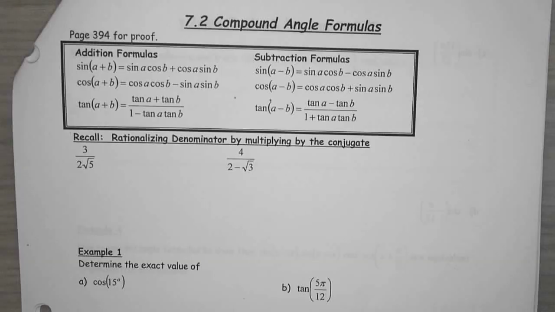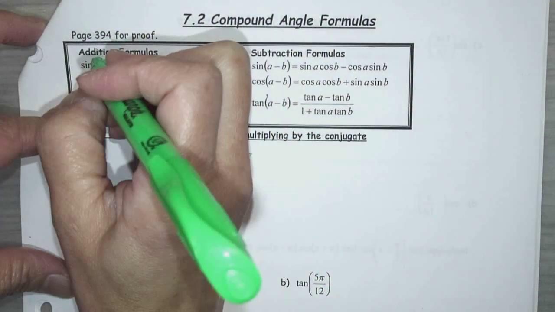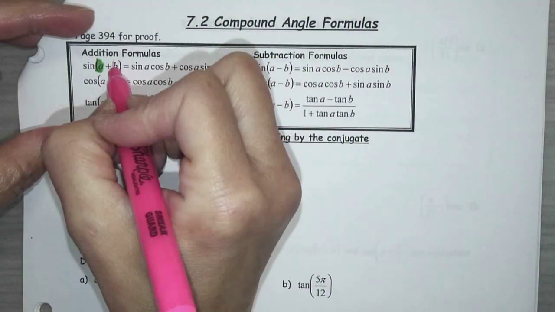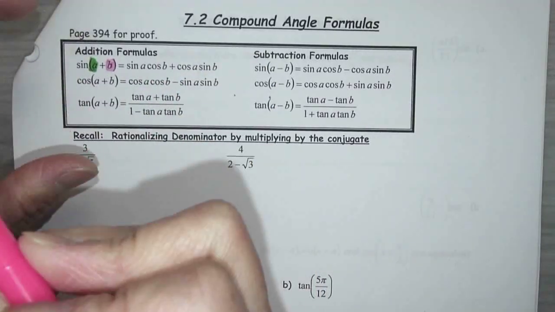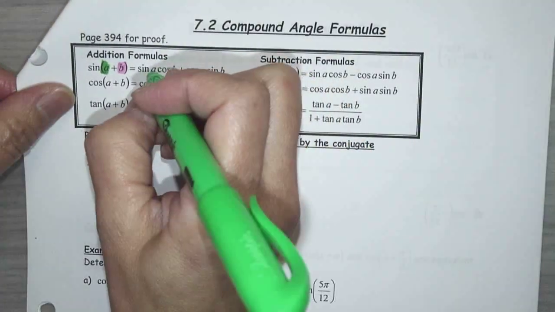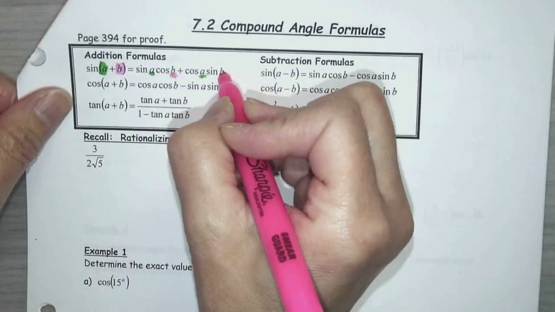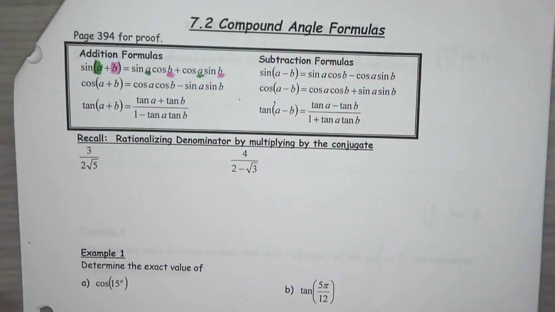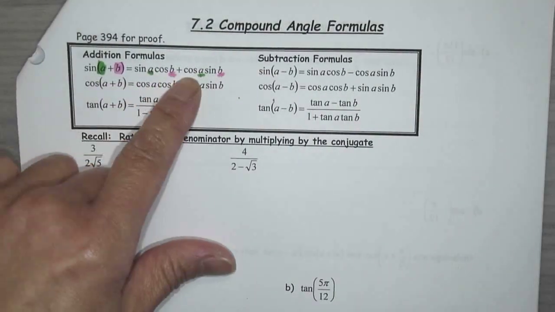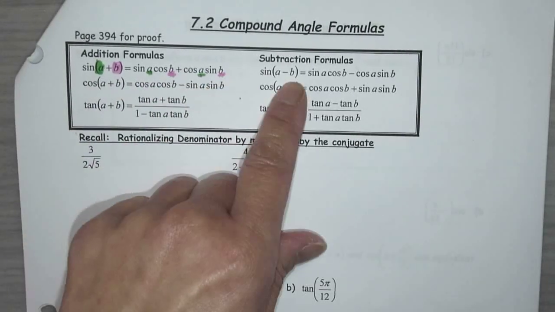So when you look at this formula, I know that sine of A plus B, so look here, this is A, so I'll use green for A, and I'll use pink for B. It matches here, so the way they write the formula is very nice because they match it. So this is A, and then B is here. You can see all the formulas are written in that same order. So angle A plus B is sine A cos B, cos A sine B. It's going to be first angle, second angle, first angle, second angle. They do that for all of them.